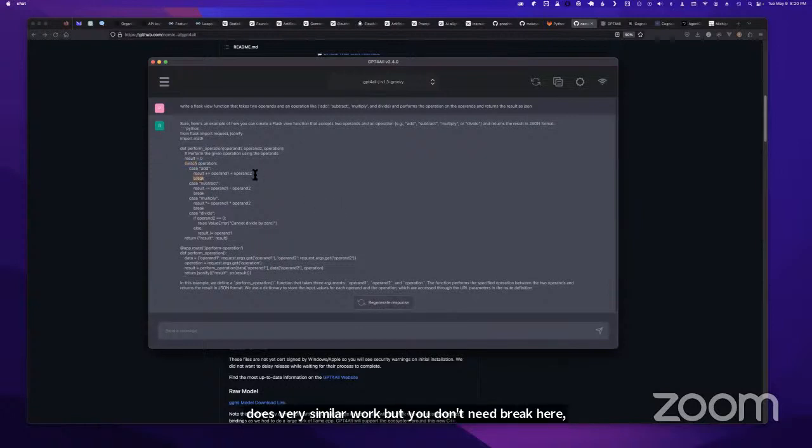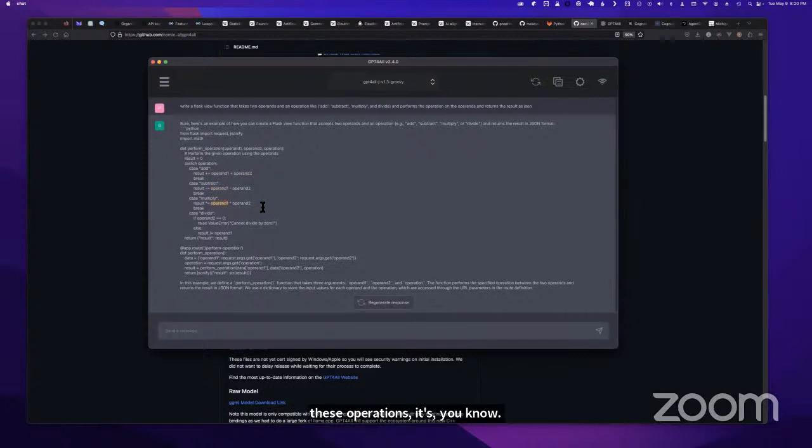It's a little funny the way that it's doing things here by setting a result to 0 and then modifying that with these operations. Again, it's not reasoning about anything.